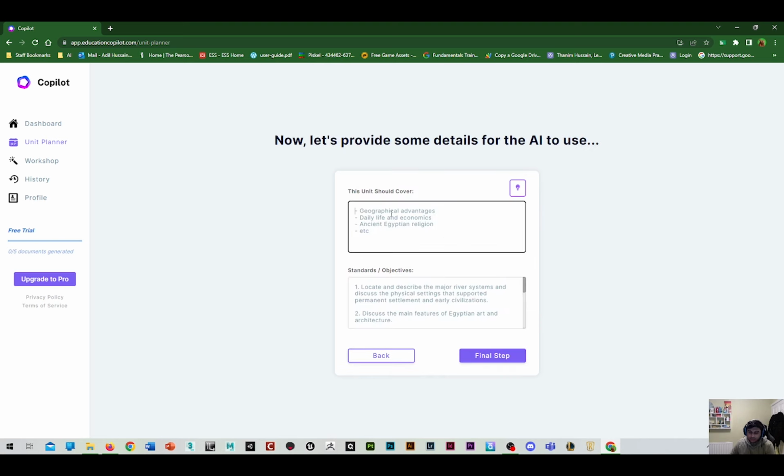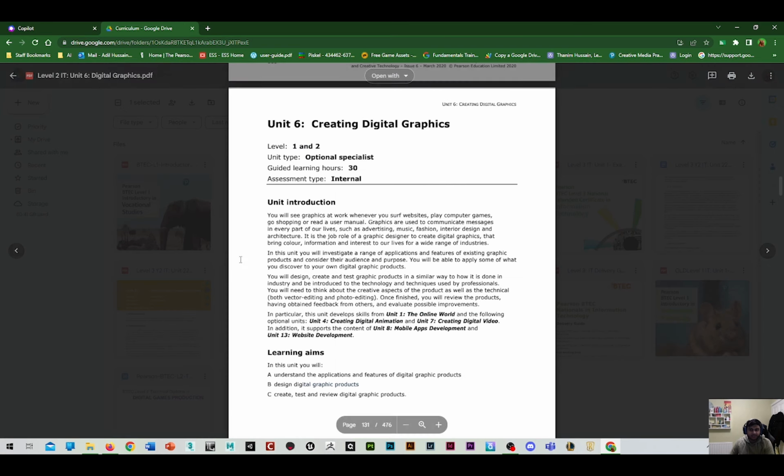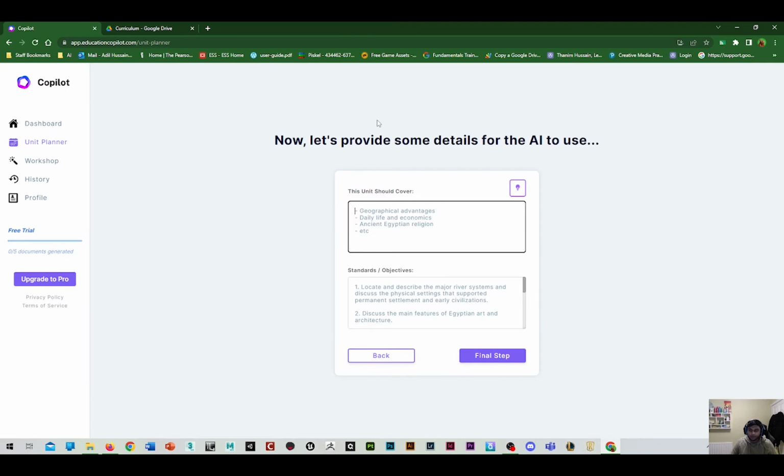Then if I press next, so some of the units I should cover. So here, what you may want to do is look at the learning spec, and then you can just do the objectives. So that's what I'm going to do. As you can see, I've got the spec for this course. I'm just going to plug them in and see what I can get. So here are the learning aims. Let's see, aims and objectives.